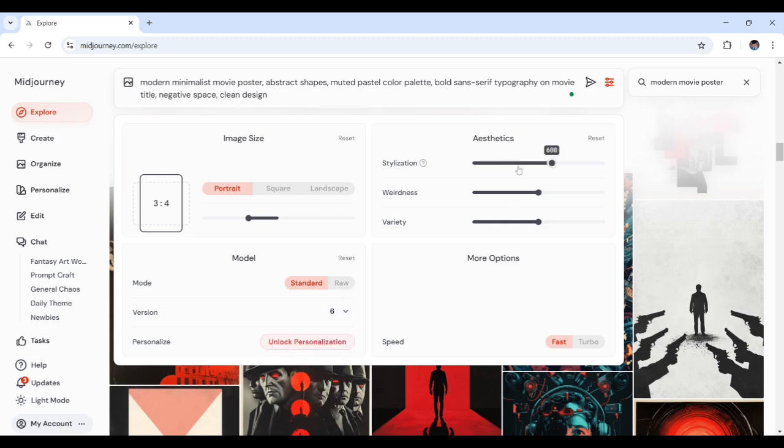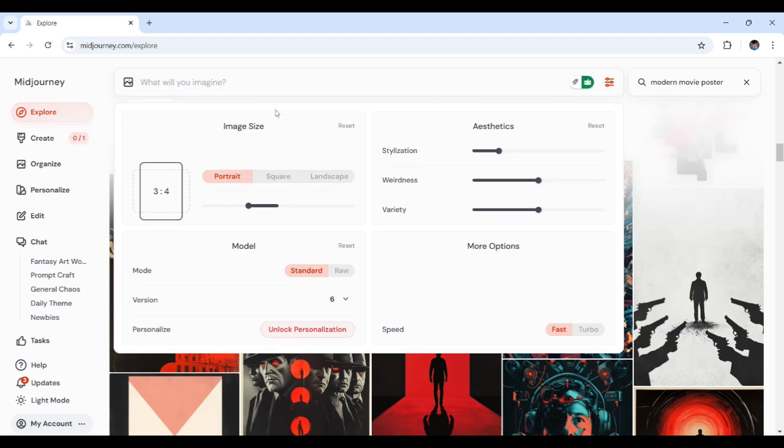Oh, my apologies for that. And maybe the stylization would go kind of low. Alrighty, now with the settings adjusted for the prompt, let's submit this.